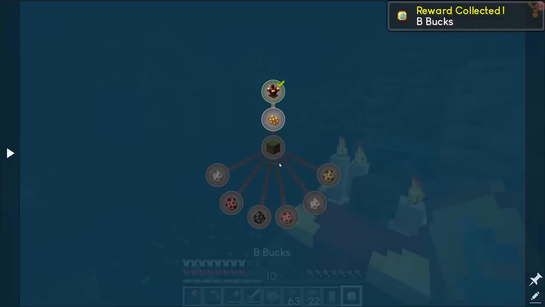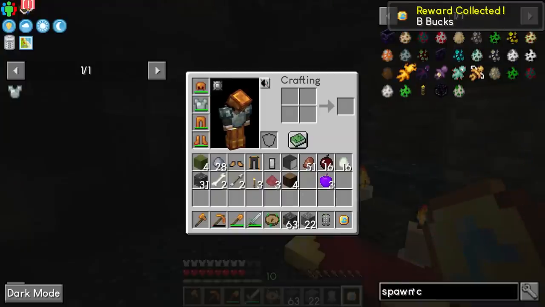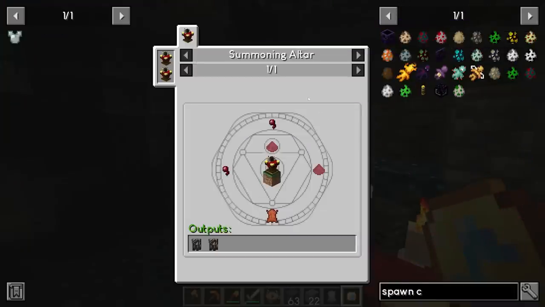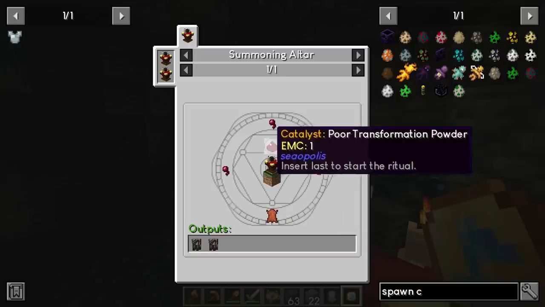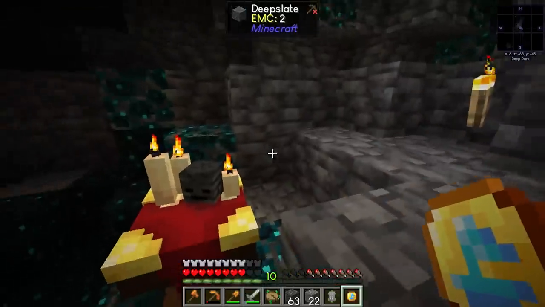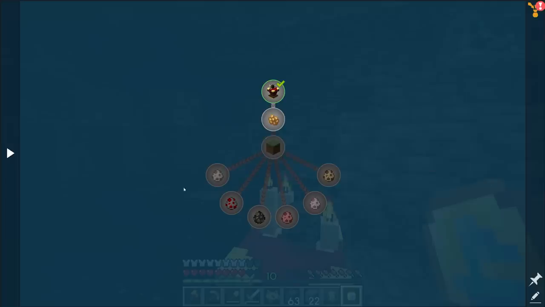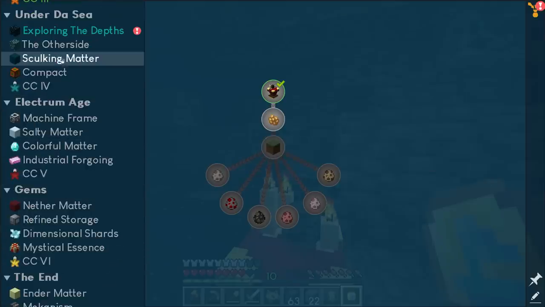The catalyst last. Interesting. So, like, if we wanted to get, let's say, a spawn cow. Oh, so I think we put on the four items like this, then the catalyst is the poor transformation powder, and that outputs two cows. Interesting. That doesn't seem too difficult either. We might go back and see about completing some of these quests while we're at it. But for now, we're looking to get the smite, right?